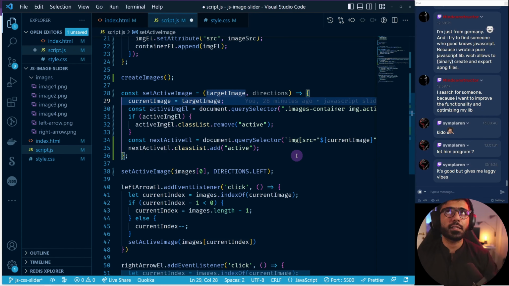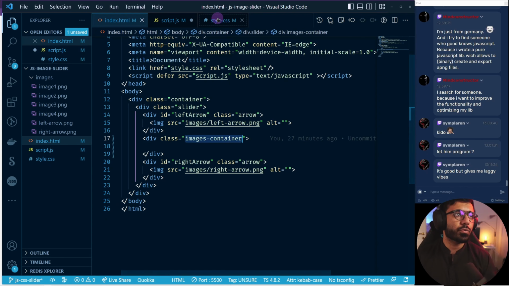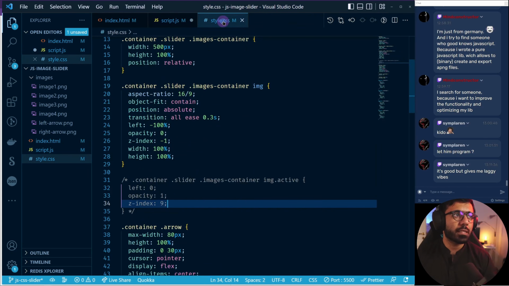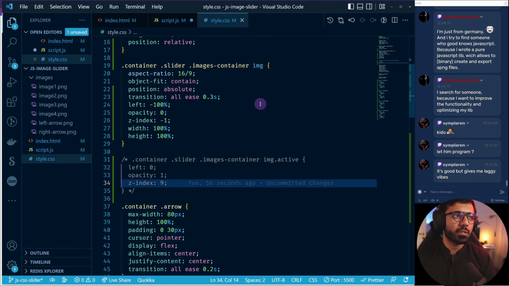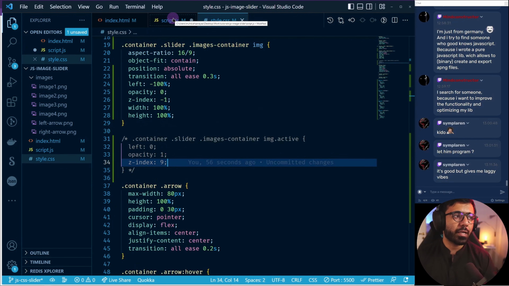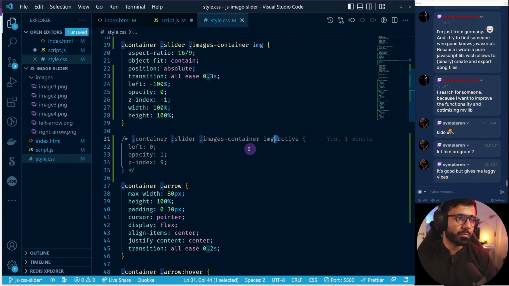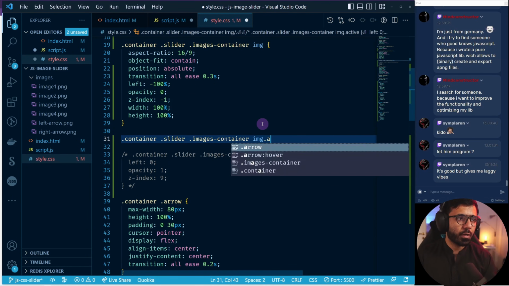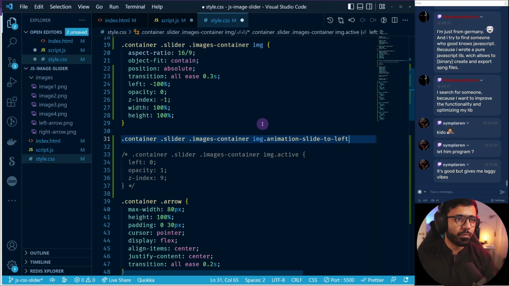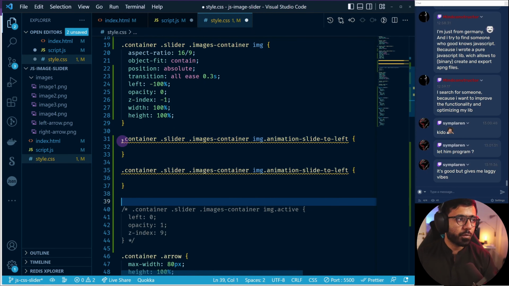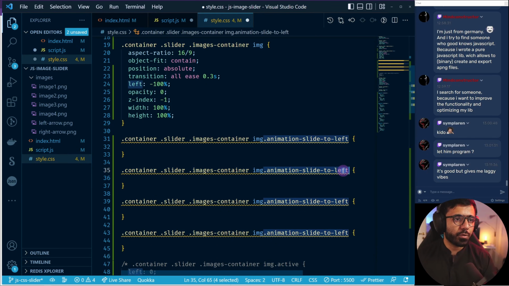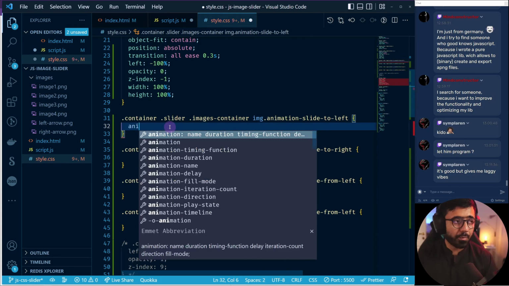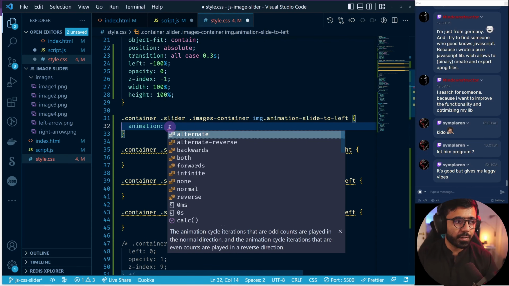If this is a direction, we would have to remove every class that we have. So we would have to change the classes to animation. So we could have something like image dot animation slide to left, and we're going to have four further animations. So slide to right, then we have slide from left, slide from right, and then we are going to call this slide.